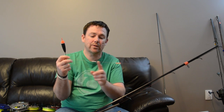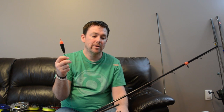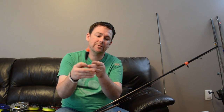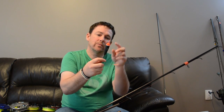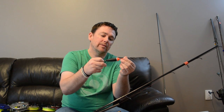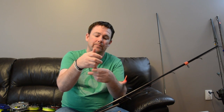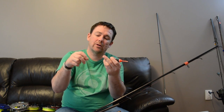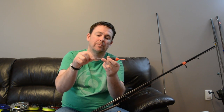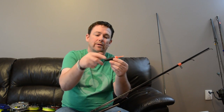You're going to need to pick up some silicone tubing. It comes in two different sizes, 1/16 and 3/32, I believe. There's a larger size for the top of the float. The top of the float's a little bit larger. And you secure that to the line. The silicone is right on the line. You secure the top and the bottom of the float, and it allows you to do little adjustments to the depth you're fishing just by sliding the float one way or the other.